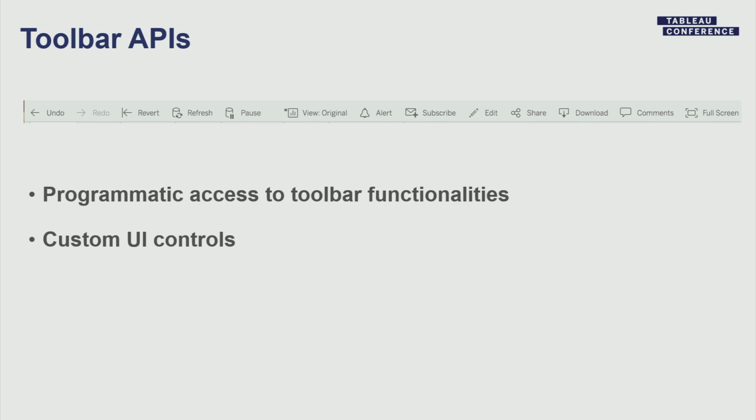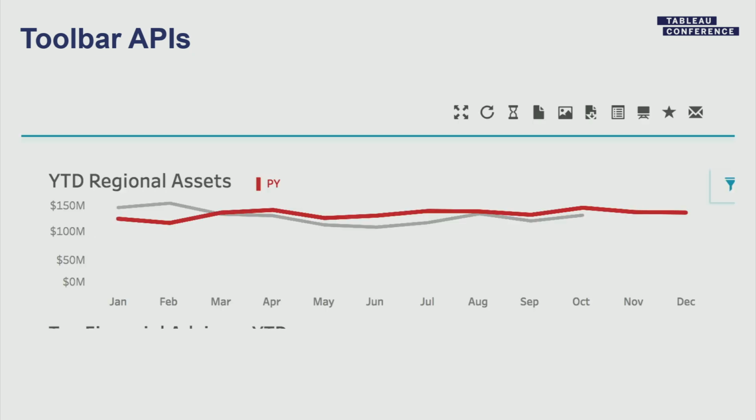Imagine you are building a web page for your company. You have your own workflow. You spend a lot of time designing it, putting all the nice styles on it, and now it looks really amazing. And now you're saying, OK, I'm ready to bring Tableau into my workflow. So you use the JavaScript API, you embed it, and then you realize the toolbar doesn't really fit with the other controls on my page. With these APIs, you can effectively just hide the toolbar and build your own custom controls for the functionalities in the toolbar. You can build 100% custom look and feel that is 100% fitted to your web application. So here's an example of what that looks like.